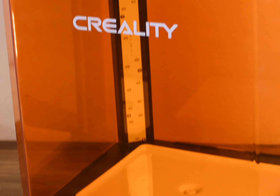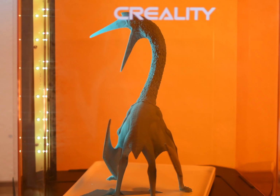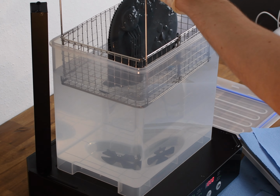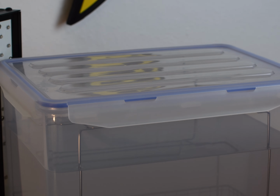So, is a wash and cure station, and in particular the UW-03 from Creality, worth it? The bottom line is that both washing and curing are much more convenient and easier with the wash and cure station. Basically, it depends on how often you work with the resin 3D printer. I print new miniatures every few weeks, so this device is definitely worth it for me for the time it saves alone.